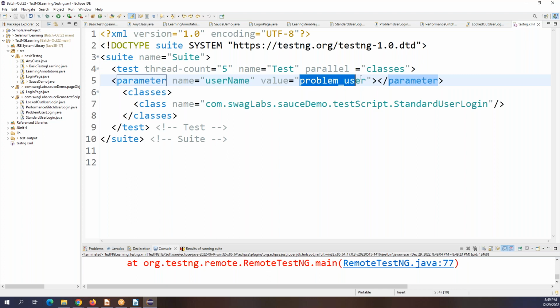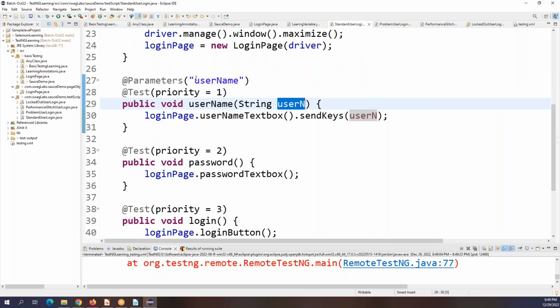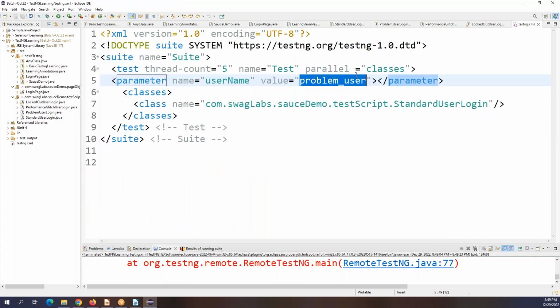So this value, the username, will go to this place. Then it will pass it to here. Then it will pass it to here. So whatever script you have, it will get that value, that username.